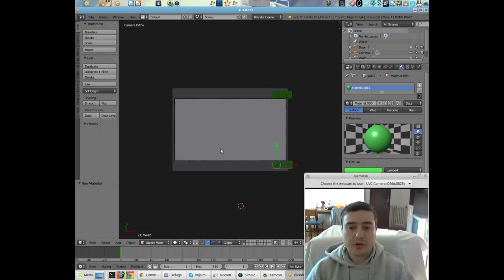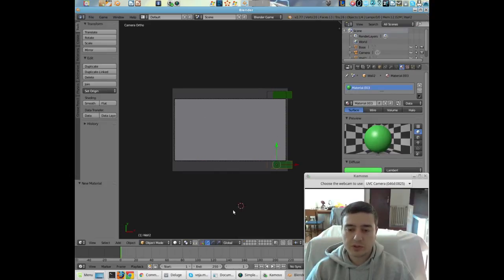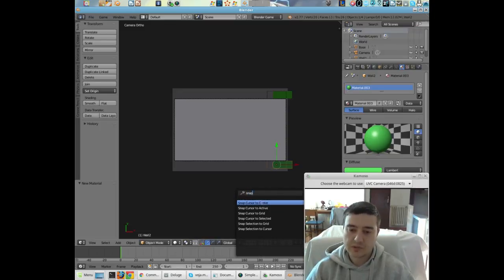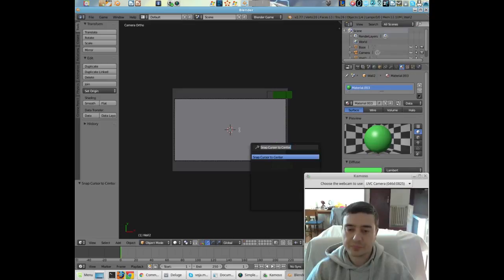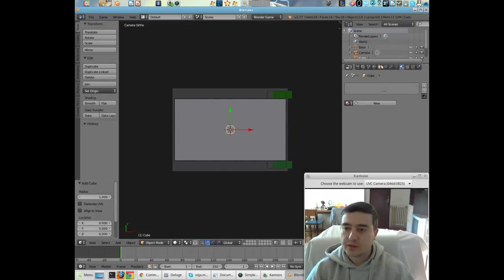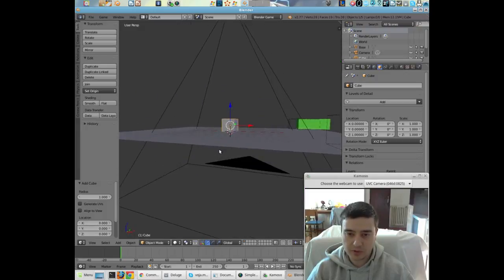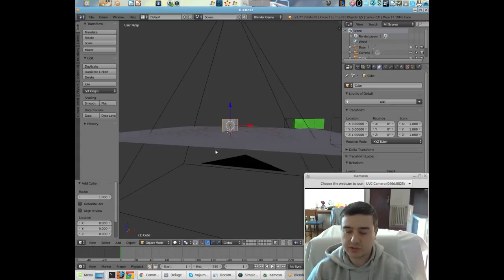What do we need next? Next is our player. For our player, of course, we are going to create a cube, but before I do that, I need to snap this back. Snap cursor to center. Now everything seems to be fine. Okay. Now add in a mesh, add in a cube. I need it to be high, 1. So what I did, I moved my cube above the center with this Z motion.